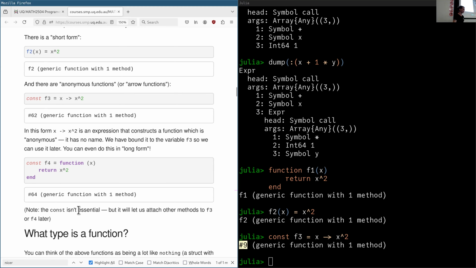So there's lots of different ways of doing this, and there's even a syntax for writing anonymous functions. So this is functions with compiler-generated names. I guess they kind of don't have names, but they have a compiler-generated name. If you just omit the name of the function here, then you'll create an anonymous function.